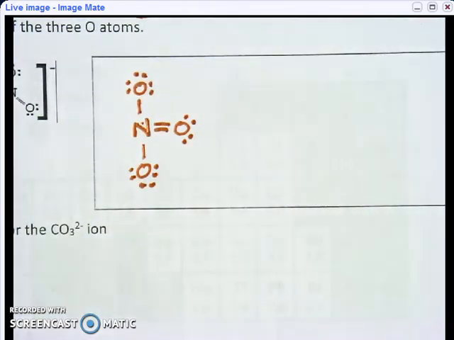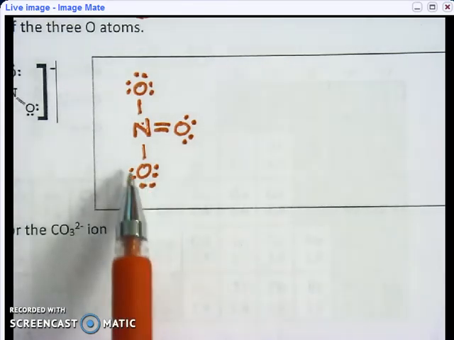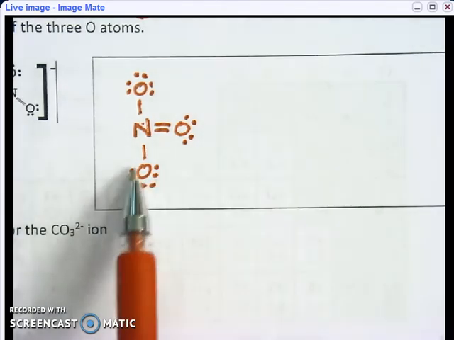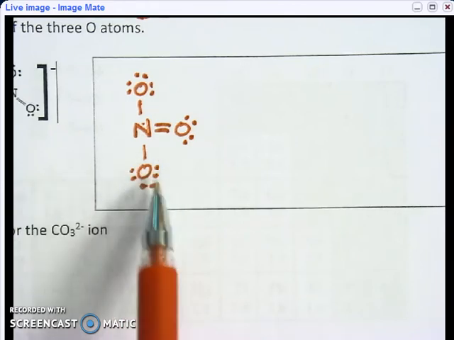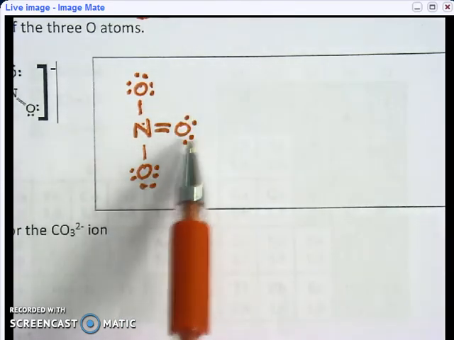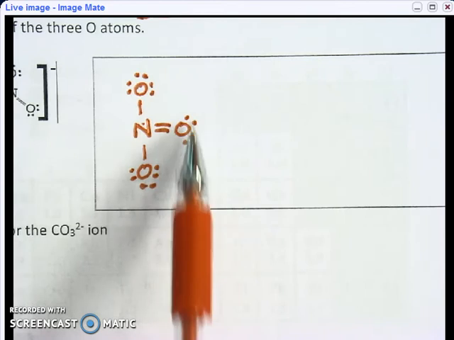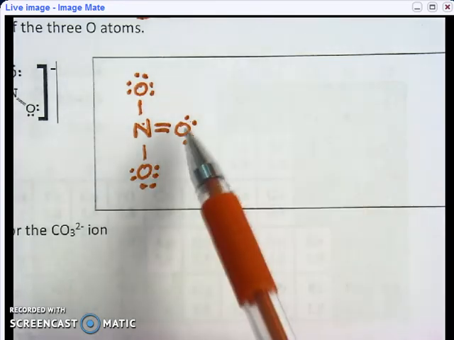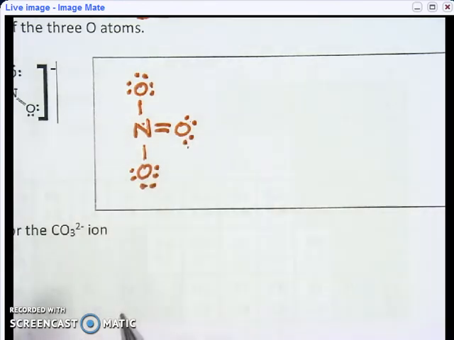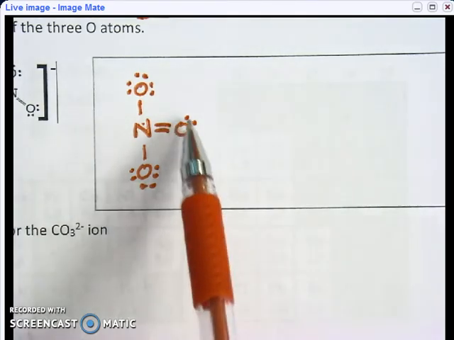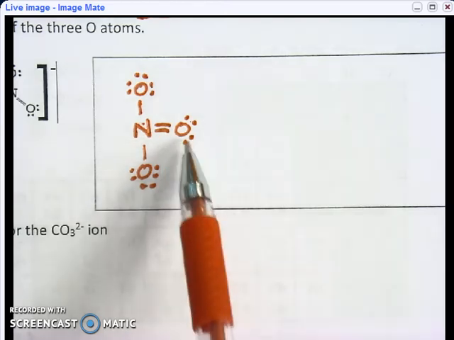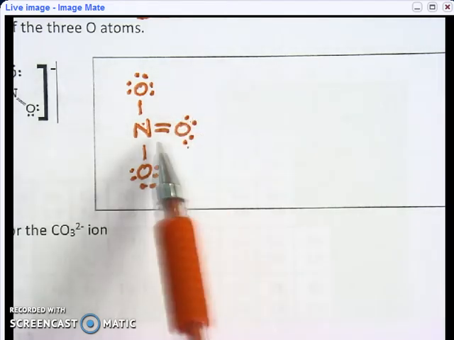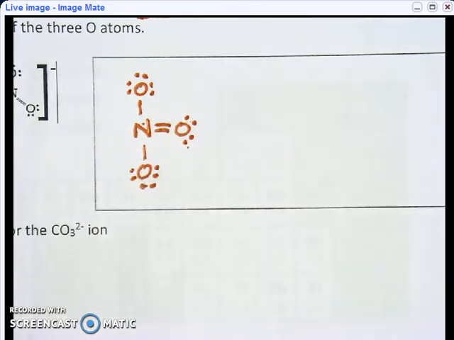Notice, and I want us to start focusing on that, when I have 3 sets of lone pairs, I put them on each side. When I have 2 sets, I put them kind of at an angle, and that's because we want to start representing that electrons do not like to be next to each other. So we really want these gaps here to be about the same. This is about a third, a third, a third. That's the proper way to do it. Okay, so I want you to start working on that.